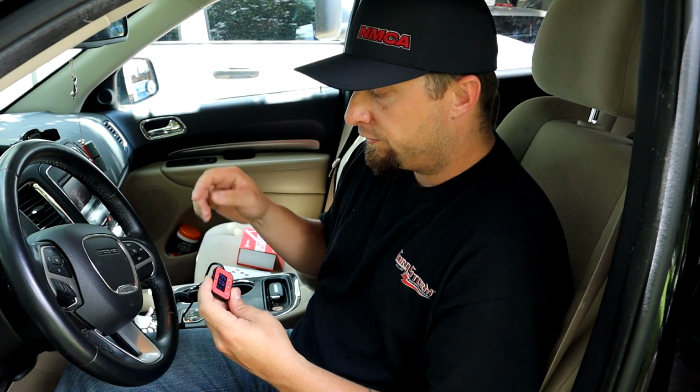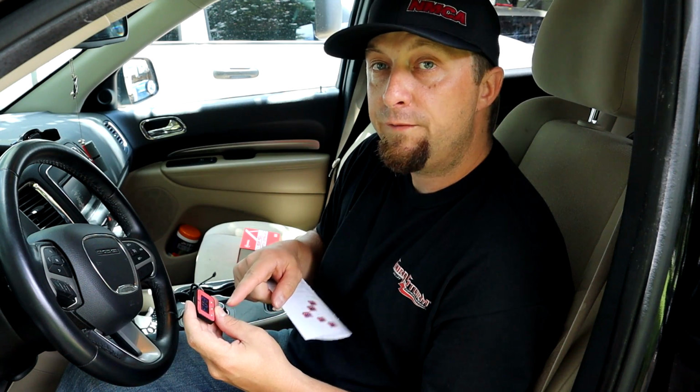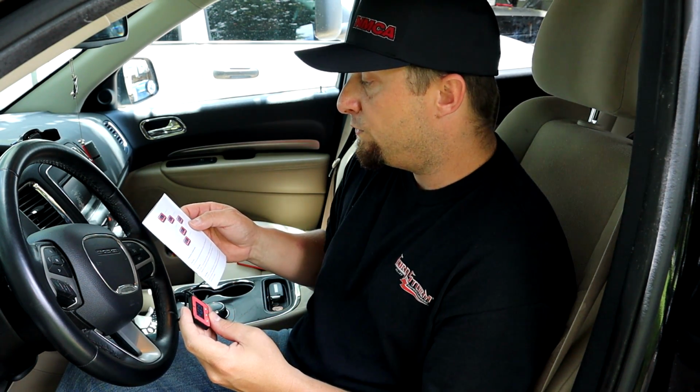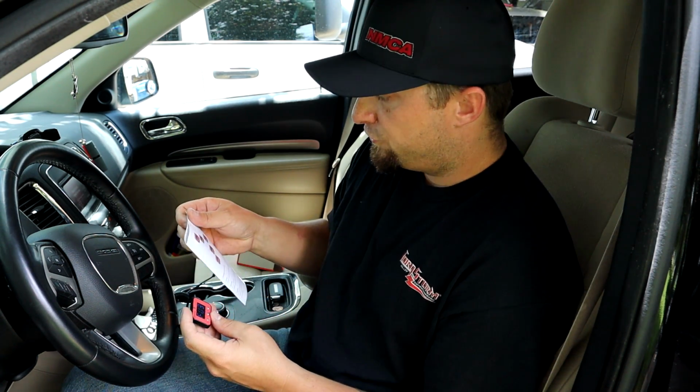So I have the car on the run mode. It's not running, but we have it on the accessory run mode, and our screen is lit up, so we have power. And just like it said out of the box, it's saying that it's on FU3. So FU is Sport Plus mode. And no, I'm not just saying FU for the crap of it. That is literally the mode. So Sport Plus mode will show up as FU, and they have it set on the 3rd setting of that mode. So we're going to set it to the regular sport mode, and we will set it to level 3.